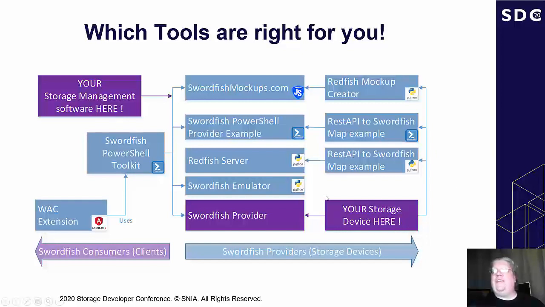So without changing your device in any way whatsoever, no firmware update, no OS update, you could actually be talking Swordfish through a proxy. We also have the exact same thing in Python. And we have a Redfish server that's available in Python today that you could modify and add a Swordfish implementation to, and actually make it into a Swordfish proxy agent today. So there's a number of different paths you can go down.